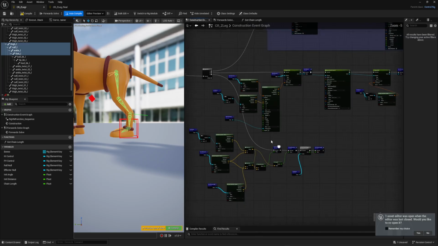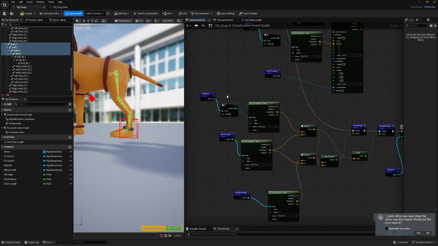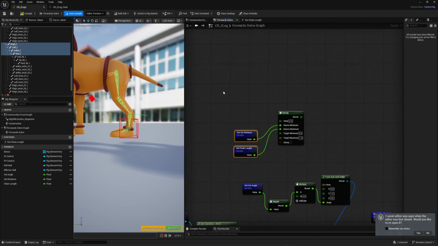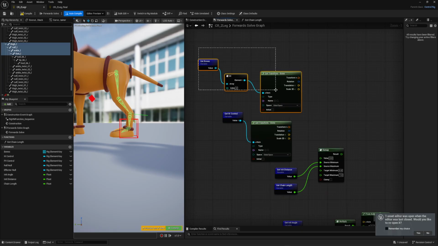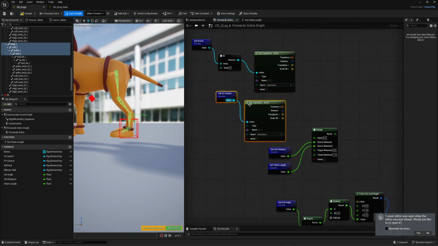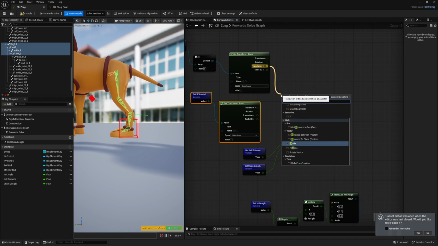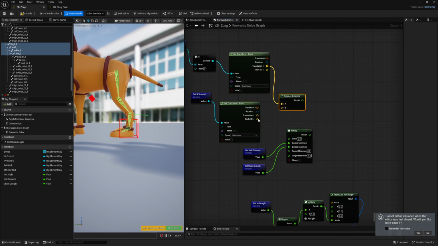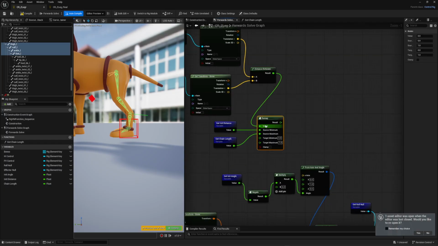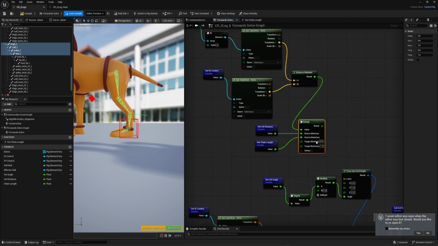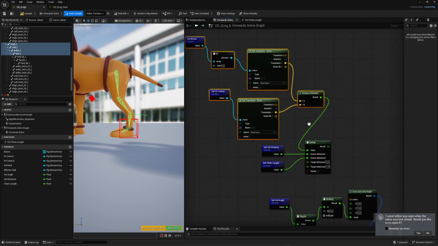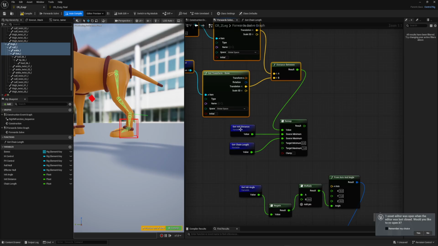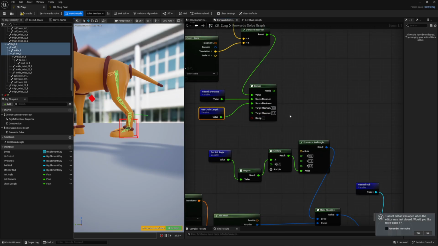So if I go back to my construction graph and grab these two, so this is my thigh bone position and my IK control position, and I can get a distance between here as well. And I will plug that as the current value. So now this remap, what it's doing is that it's taking the current distance, and it's remapping the value from the minimum initial distance to the maximum, the chain length, and it's remapping that to a 0, 1 value.